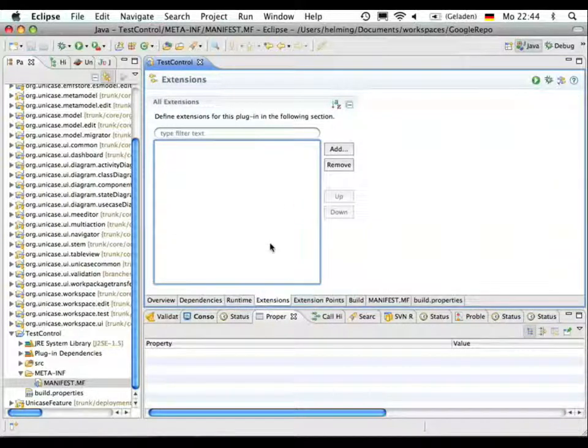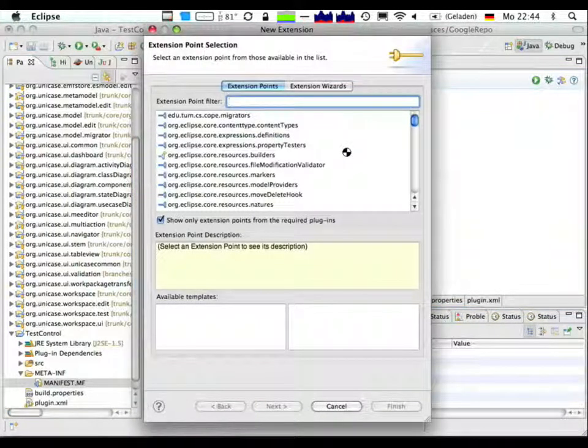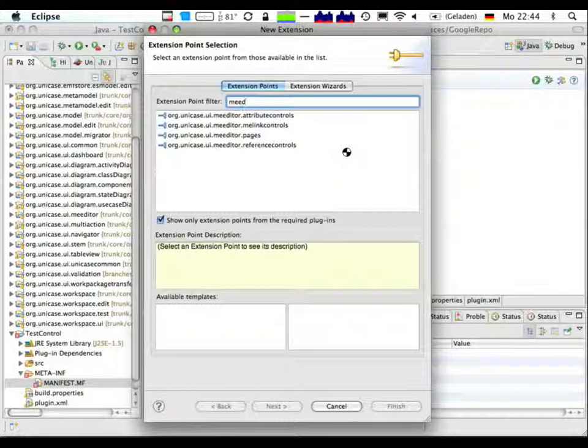And now I will add the extension point. I will use the extension points of the ME editor. The ME editor offers 4 extension points. The first one is the one I will use to replace attribute controls and to add new attribute controls. The last one is the same, only for reference controls.